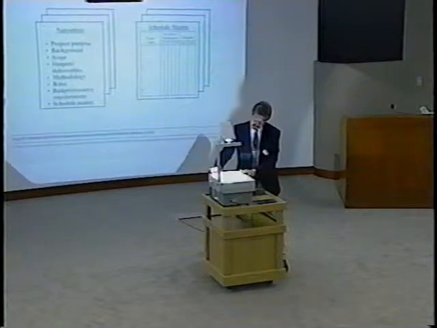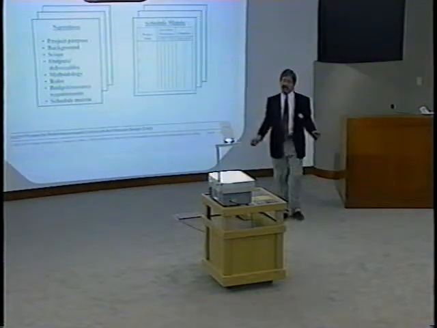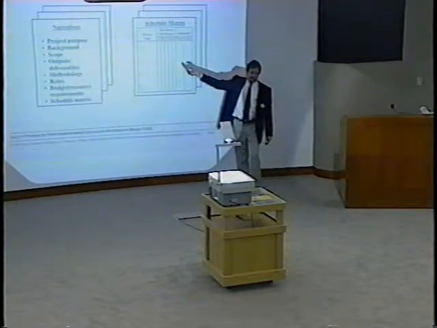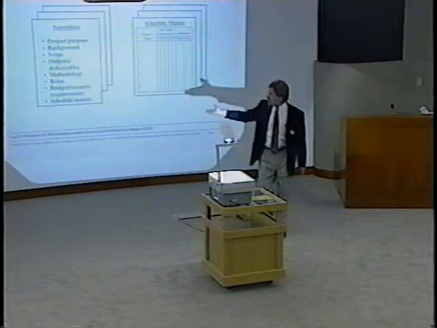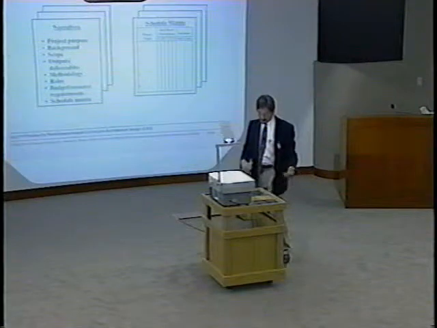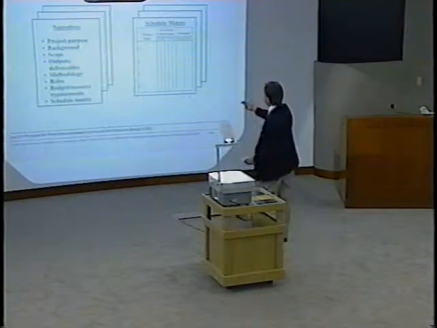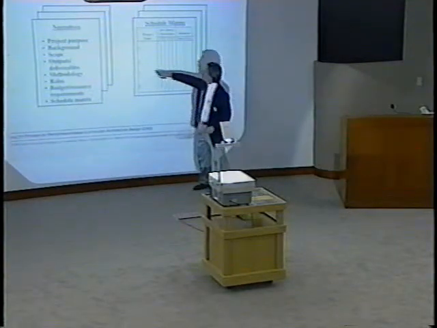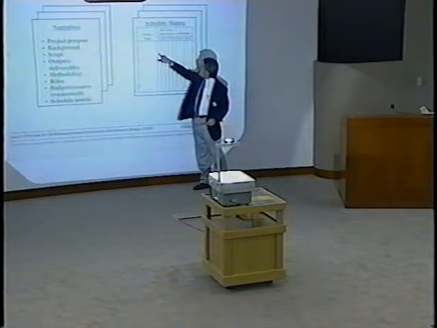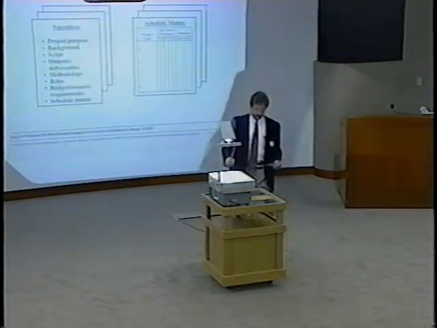So the project plan should be detailed. We're training folks that can do task analyses, so we ought to be able to write up a detailed project plan. It's kind of the thing in reverse. But stuff like this: project purpose, 25 words or less, why are you doing this, why are you doing it now? Background, a little bit more depth on that. Scope, what does it include, what does it not include, etc. And then detailed planning charts. It says task 1 is to go do such and such, and which of the people involved are going to do what, and when it's starting and ending. So this is a project in control.